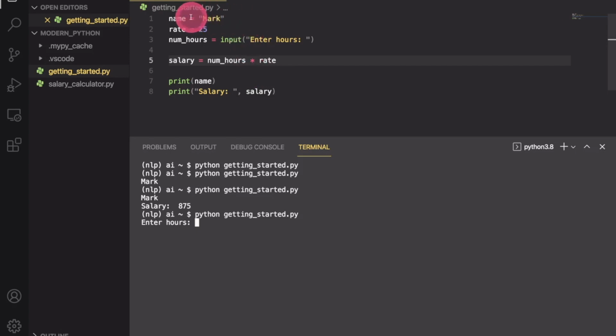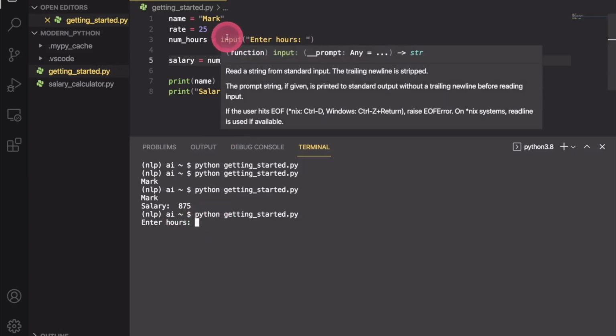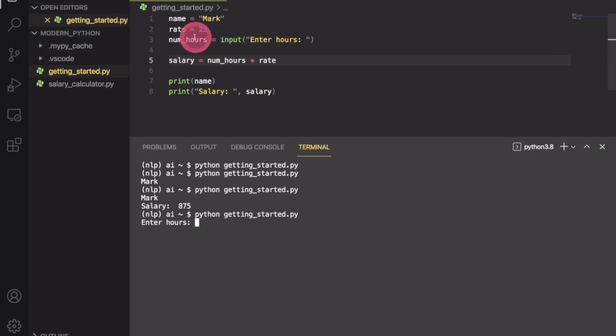First it starts with Mac and gives it the name, then it comes to 25 and gives it the name rate. Then it comes here where it says input. It will print out, enter, and then wait for me to enter something. Once I enter that, input will give it the name number of hours, but this will be a string.